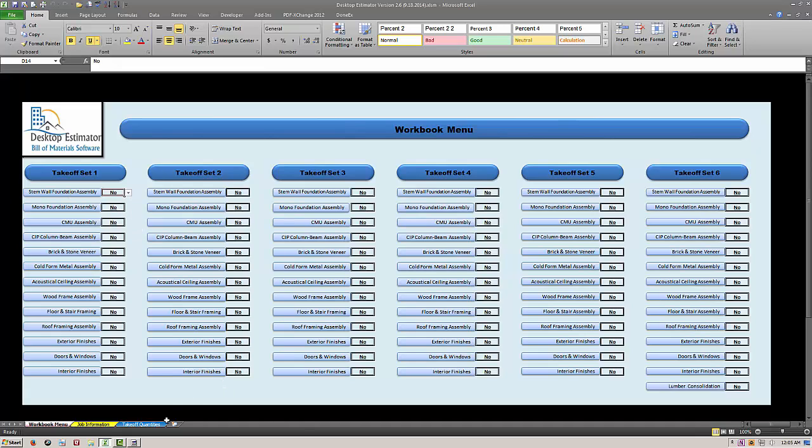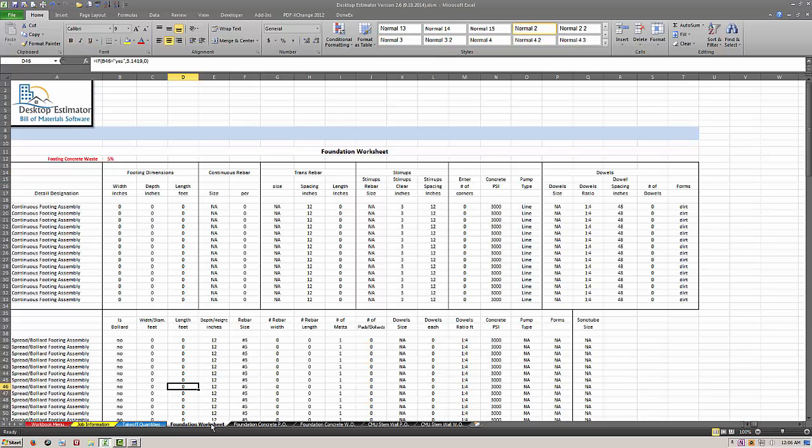To open the tabs at the bottom, we choose from the drop down, choose yes, and that automatically brings in the tabs that are going to be needed to do the takeoff and view the purchase and work orders for each one. So if we start doing the takeoff, we start with the worksheet.